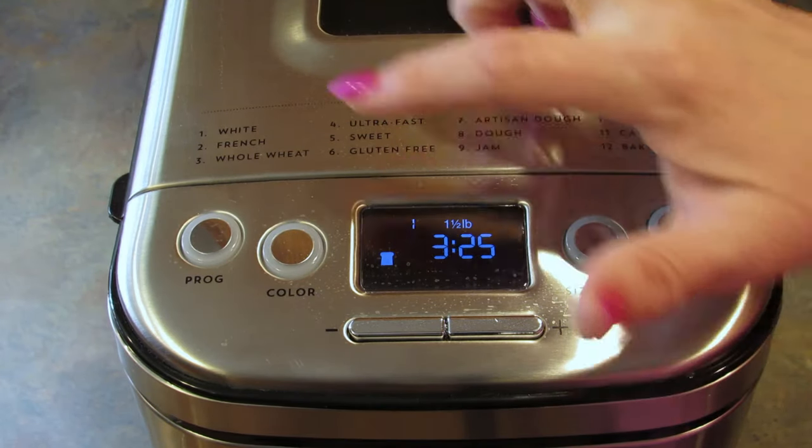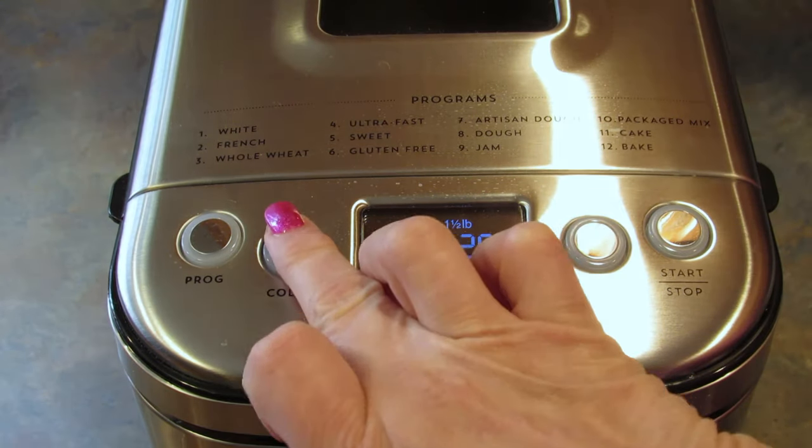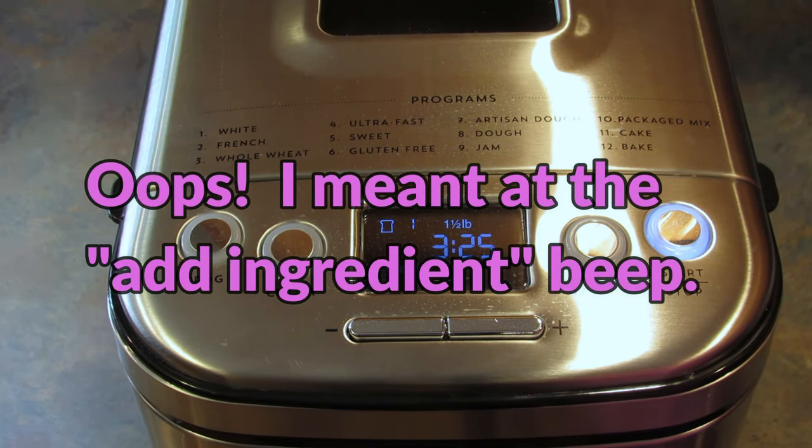I'm going to select number 1 for white bread, 1.5 pounds, and the color, I like mine light, but you can pick whatever you like. Then hit start. I'll be back when it gets to the second knead. It's on knead 1, and that's when I'll add in the pepperoni and some more cheese.